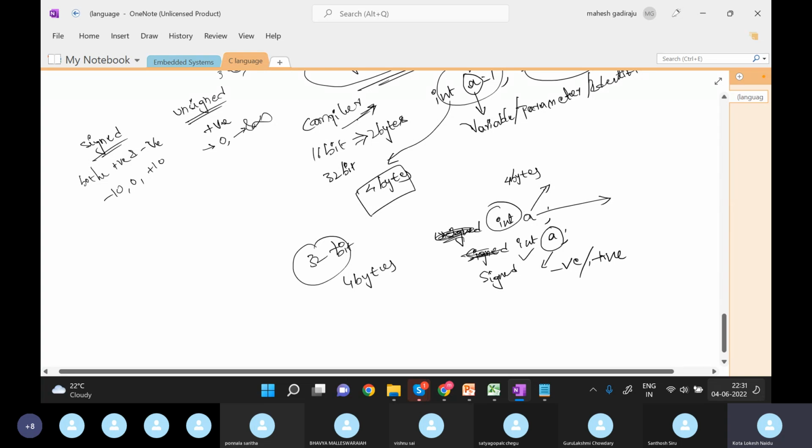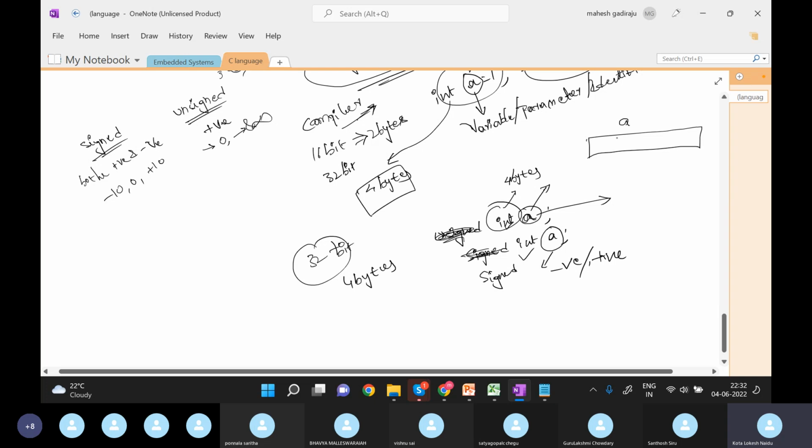So you can remember that an integer occupies 4 bytes of memory. Now you have some memory location, you can just imagine, where a is going to be stored. A is of type integer, so depending on this data type, the compiler will allocate how much memory the parameter a needs.